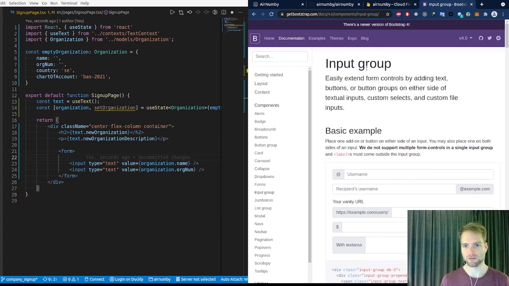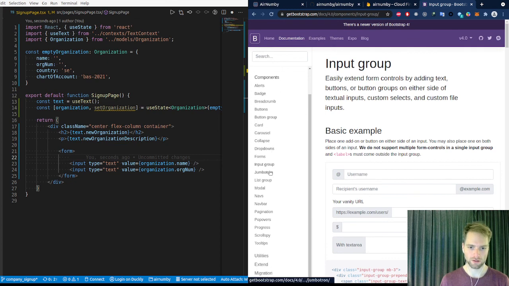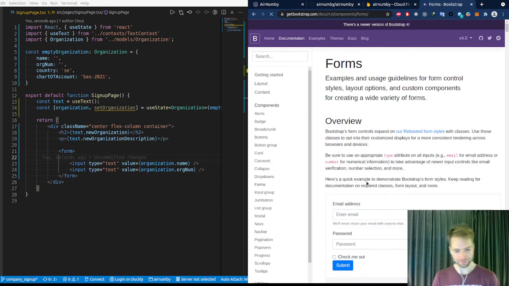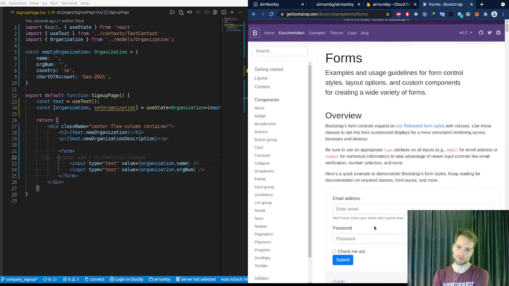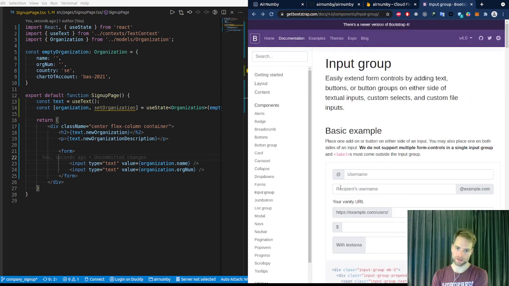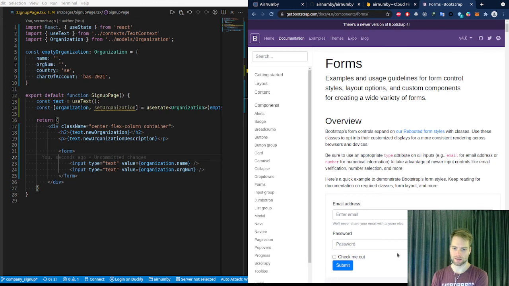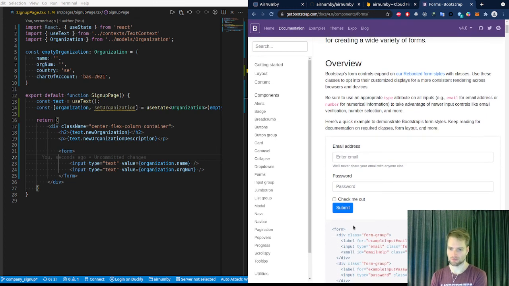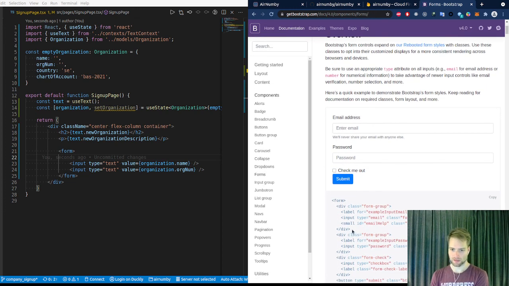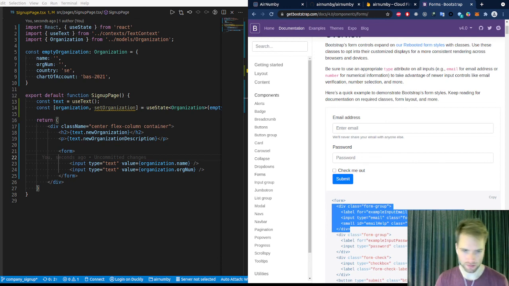Well, maybe we are in the wrong thing, we're in the input group, of course. So that's why it's doing that. Input group is like this thing, when you have something like a label integrated within the input. But we want more like traditional, basic stuff. Okay, so you do it like this.